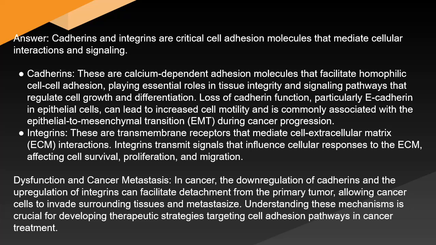Integrins. These are transmembrane receptors that mediate cell-extracellular matrix (ECM) interactions. Integrins transmit signals that influence cellular responses to the ECM, affecting cell survival, proliferation, and migration. Dysfunction and cancer metastases. In cancer, the downregulation of cadherins and the upregulation of integrins can facilitate detachment from the primary tumor, allowing cancer cells to invade surrounding tissues and metastasize. Understanding these mechanisms is crucial for developing therapeutic strategies targeting cell adhesion pathways in cancer treatment.